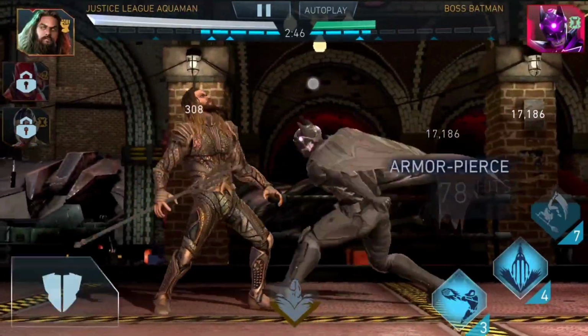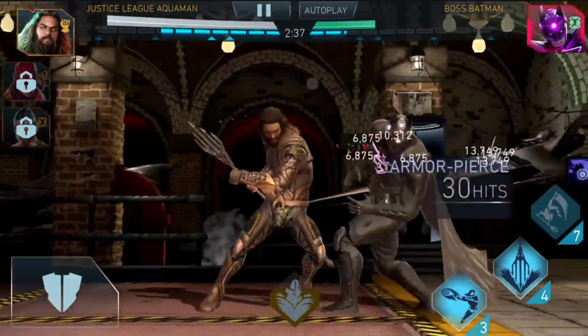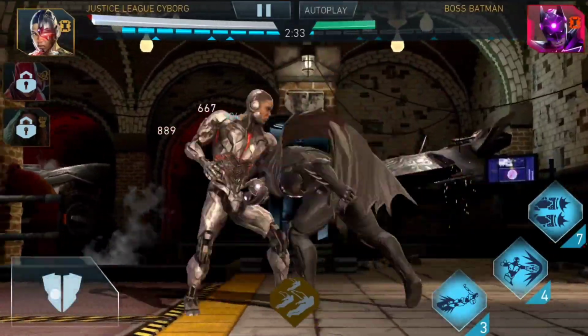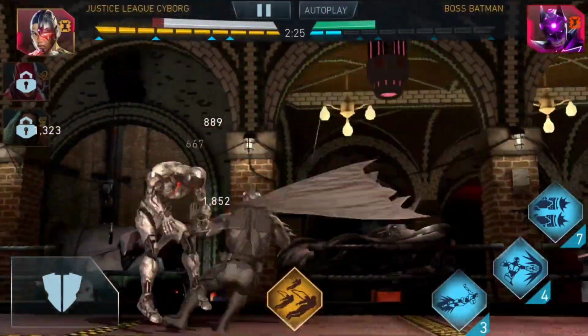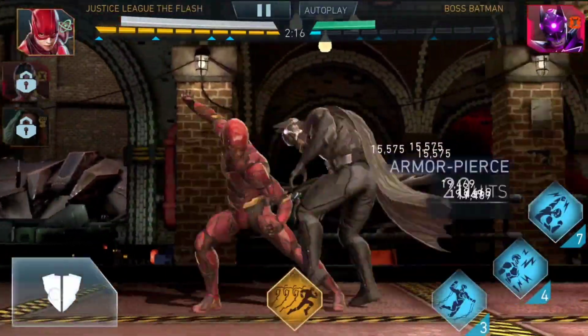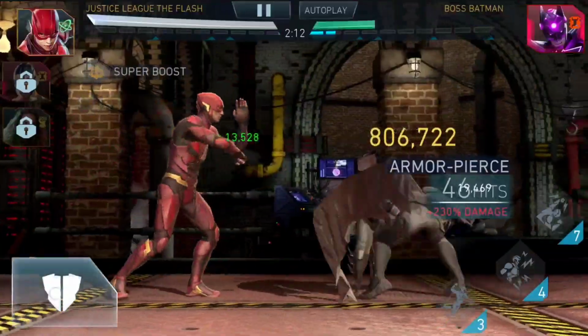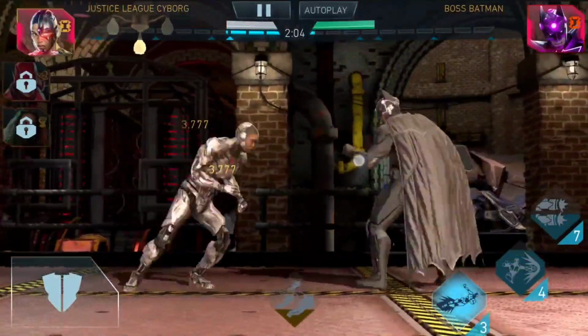But most of you guys will not have LexCorp, so that's why I'm going to show you how to do it without LexCorp. So the problem with this team is that your Flash will most likely not survive the super move if you are unlucky and he gets that used upon him. So what you want to do here is get your gears off Cyborg because he needs to die, and keep both Flash and Aquaman alive, because by doing so, you're going to get one of 2 situations.